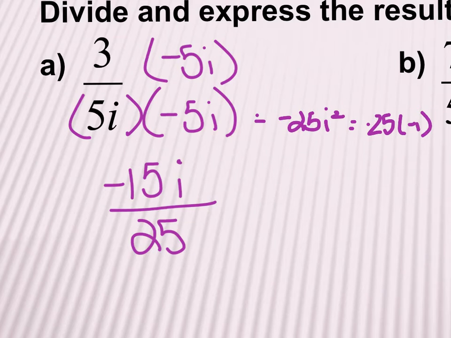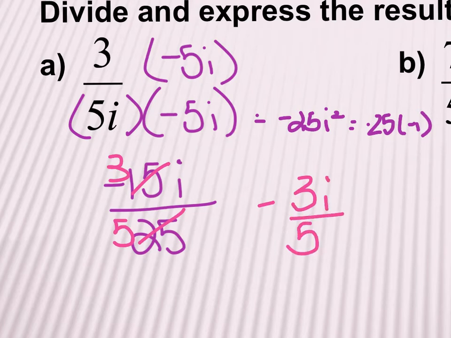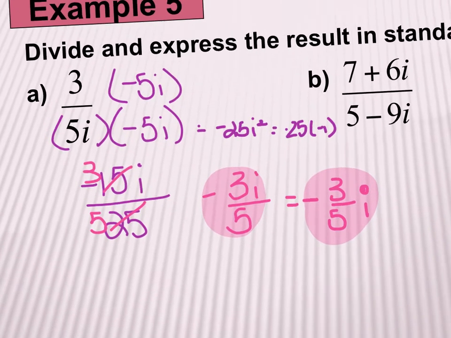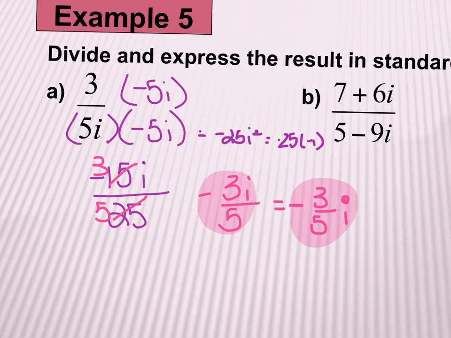Now this is a fraction. Can I leave an unsimplified fraction as an answer? Never, right? So what goes in both the top and the bottom there? Good. So this would be 3 and this is 5. So you can either write it as negative 3i over 5, or if you see this on a standardized test, they will separate out that i, and it would be negative 3/5 and then the i at the end. Either one of these answers is fine. Okay, but on a multiple choice test or a standardized test, you're going to see the answer with the i written last after the fraction.